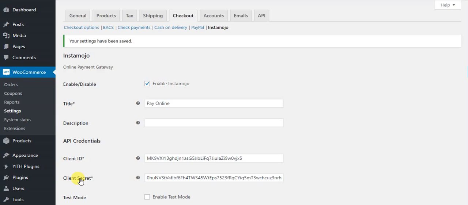Any amount which comes from your website, so let's take, if a customer is adding a 99 rupees product to his cart, that amount will be redirected to InstaMojo, and the customer can pay from InstaMojo. It has debit card, net banking, as well as credit card payments. Once the customer pays, it reflects on your InstaMojo dashboard, and the customer gets a text message as well as an email invoice, and you will get a text message and an email notification showing that a customer has placed a particular order on your website.